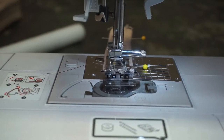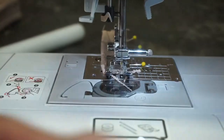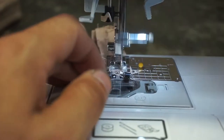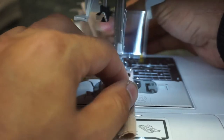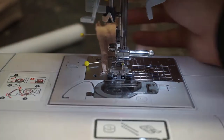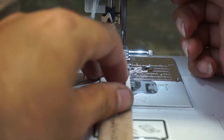Just like with most things, I am going to daisy chain these from one to the next to the next. Now I'm just going to do a stitch along the edge just to lock everything in.